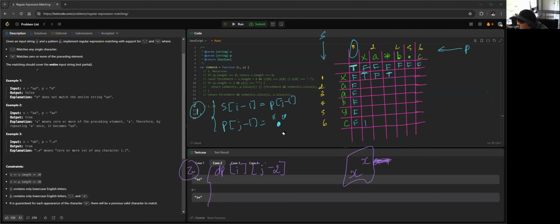Because if we jump back 2 columns, then the only data we have is X and X. So we are comparing X and X, and we already did that earlier. So we don't want to compute that again. We can just read the value from the DP table. If we have zero occurrence of A, which means we jump back 2 columns, we delete A star, we only have X left and X here. So we compare, and we already did that earlier, and that is true. So you can just set true in our result.